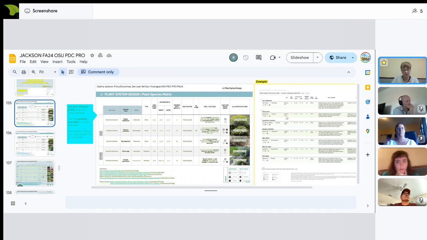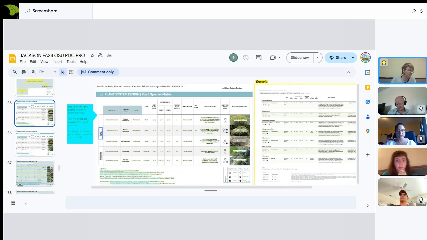However, you've got your species chosen out here. So you're a few steps ahead, now you're just plugging those species in and describing them. So where you've got your strata, emergent, high, medium, low, you're going to put into the column on the side here.